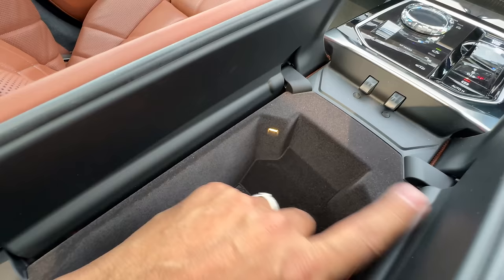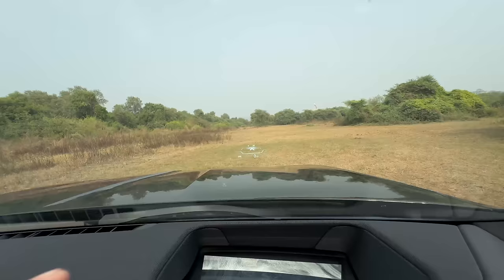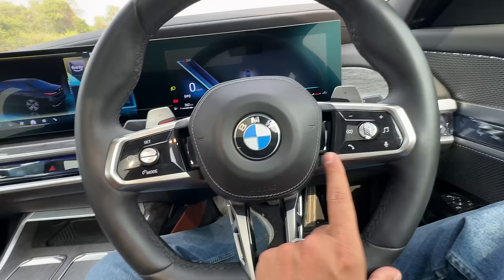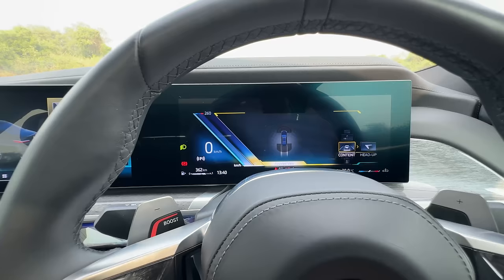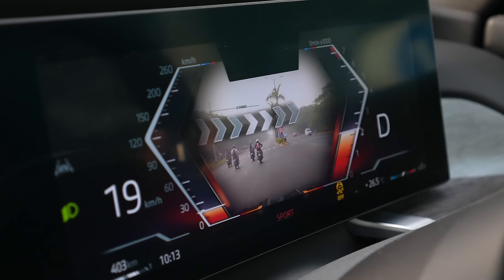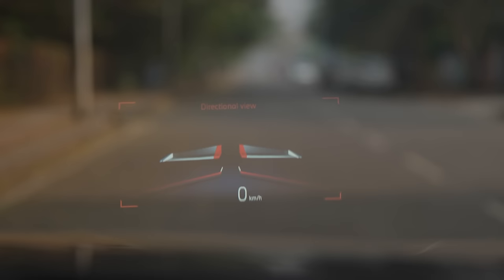First things first, I'm going to put the steering back on top — everything in this car is definitely electric. If you notice it is the M wheel, a three-spoke steering wheel which looks quite different. Again, buttons are less when compared to before. How do you open the glove box? Because there is no button or lever here to pull — you actually press this button and there opens the glove box, which is properly lined but does not get the cooling function or the air balance package, so yeah, you have to get your own perfume in this car. Here you get two USB-C charging sockets, a 12-volt charging socket, and some storage space. It obviously gets a heads-up display. A lot of screens — this is a 12.3-inch screen and this is a 14.9-inch screen, a single piece curved screen which is fantastic.